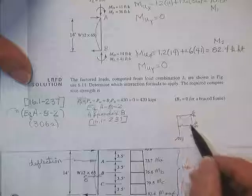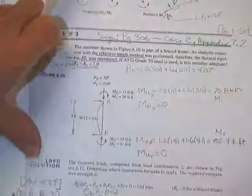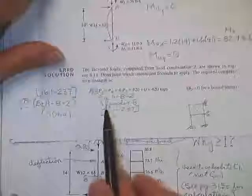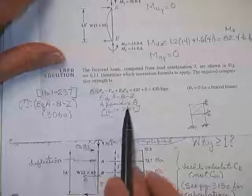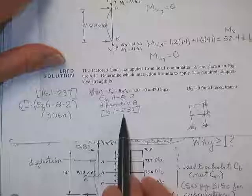Well, we have no LT because our frame doesn't need those little pins. He said it's a braced frame. It's part of a braced frame. So we have none of that. No LT. Check it out. This is equation A8-2. It's in Appendix 8, in the section where we're doing this kind of analysis, and it's on page 16.1-237.